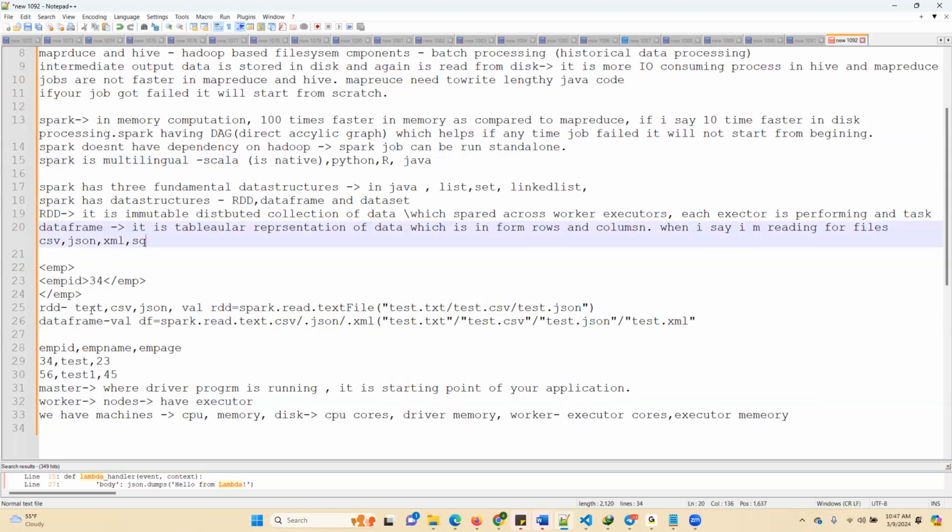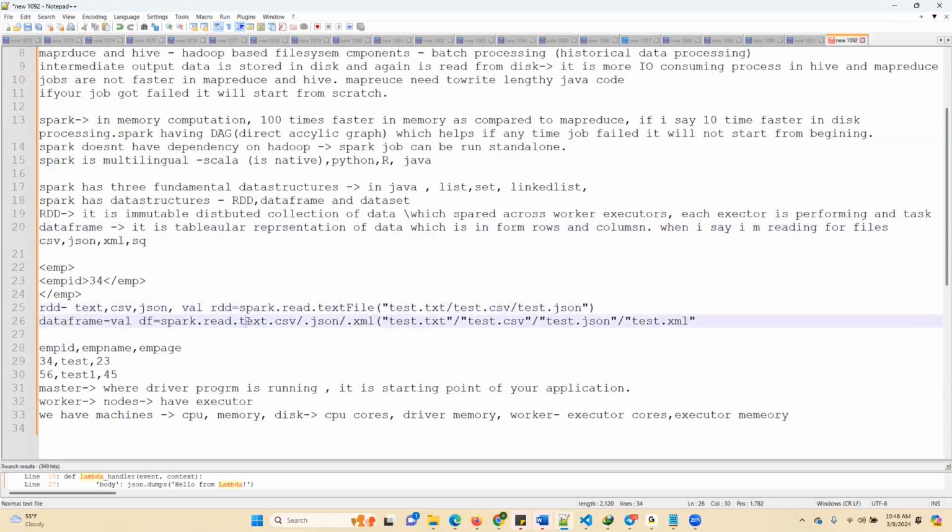That is the ideal. But there is no restriction, right? If you want to read a CSV file, JSON file, XML file as RDD, you can read it by this text file function. Or you say, I want to read a text file as a data frame, so you can use spark.read.text. Okay, so this is the only difference.